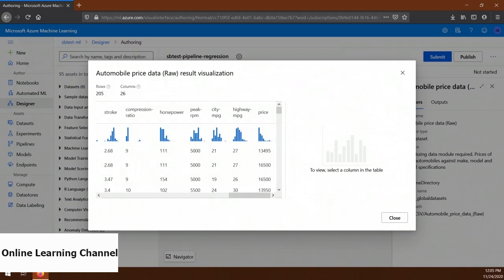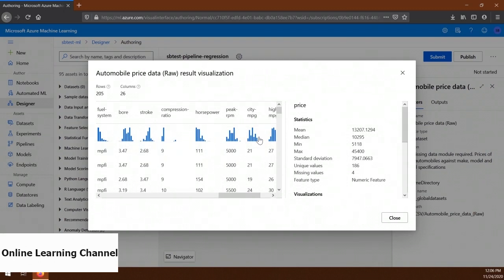Now we're particularly interested in the price column. Over the course of these demos, we're going to create a model that predicts what the price of cars should be based on the other data in the dataset. Of course, you might be wondering why we do that when our dataset already has a price in it, but this price is only here to help train our model. What we're going to do is use all the data to predict a price and then use this actual number to determine how accurate our model is. Then we'll use the model that gets the most accurate results to predict the price for other cars in the future. Alright, so for now let's actually click on the price column.